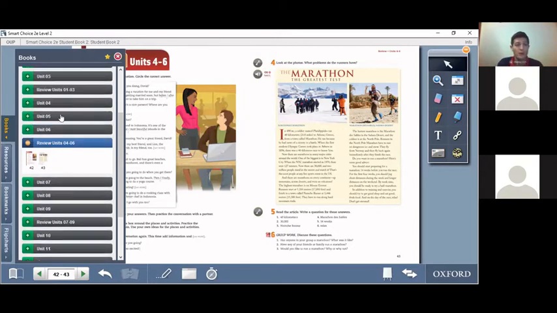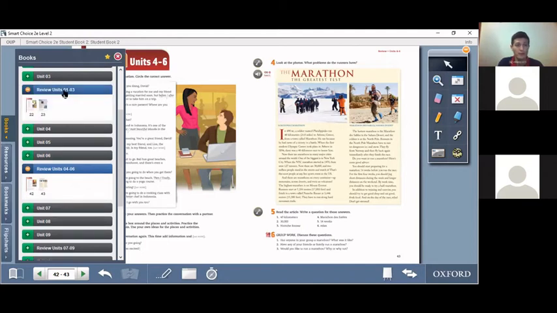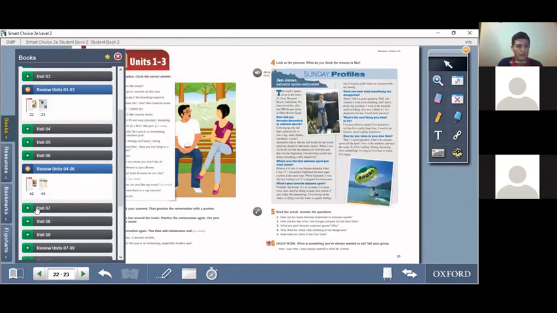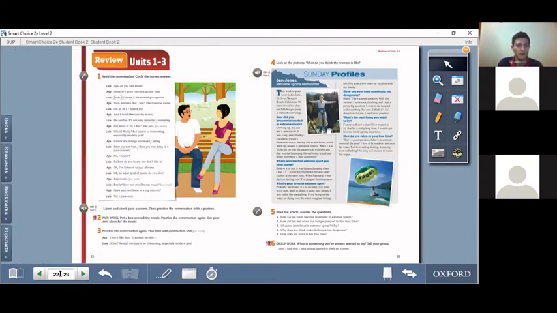You can also complete this review. I'll show you pages 22 and 23, and you can also complete the review in the workbook. Now we're gonna start our review together for units 1 to 3.